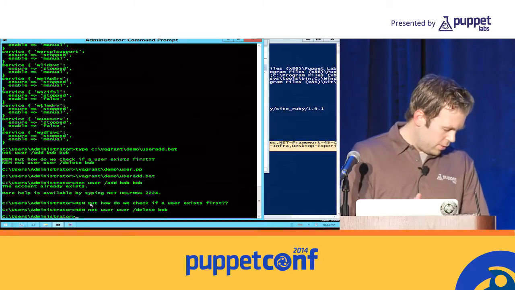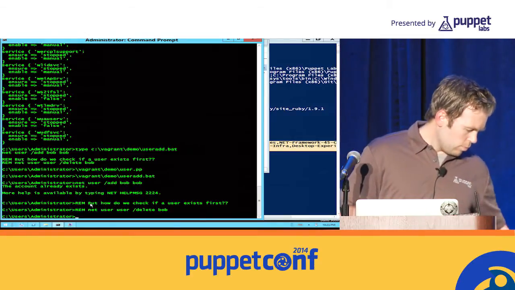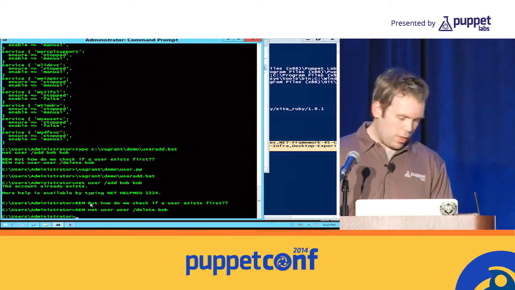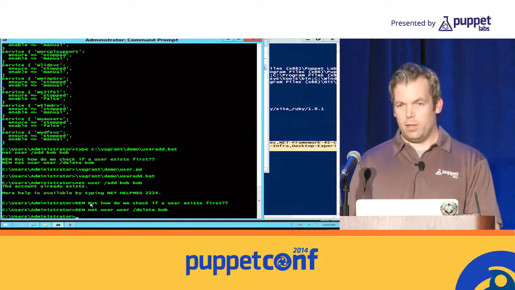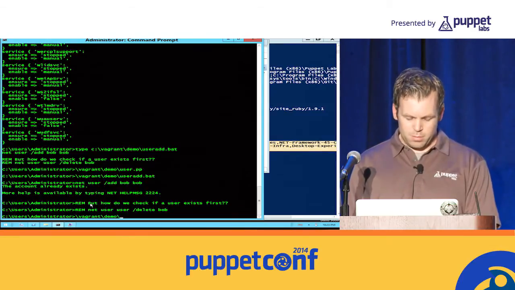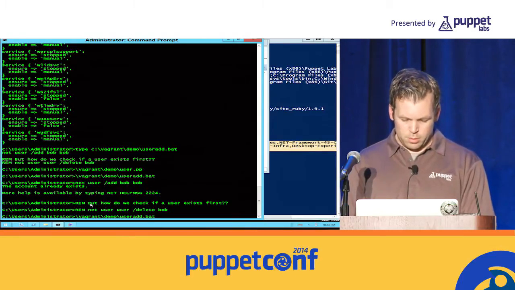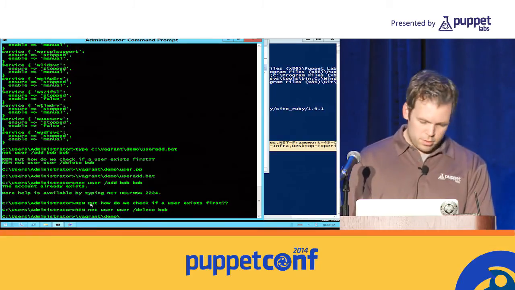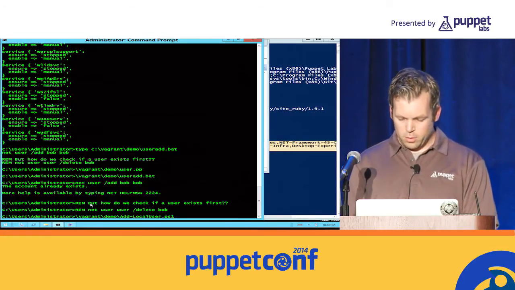So we can take this to the next step. And we can try to write this in PowerShell, like, hey, let's do this in PowerShell. We've got this great tool that's built into Windows. Let's use it. I think I called it add local user.